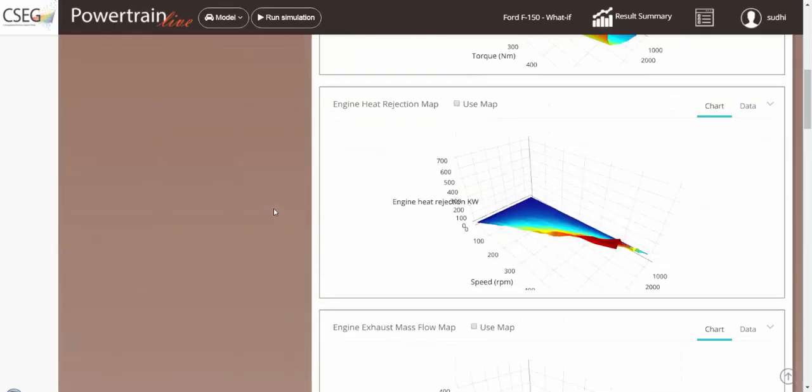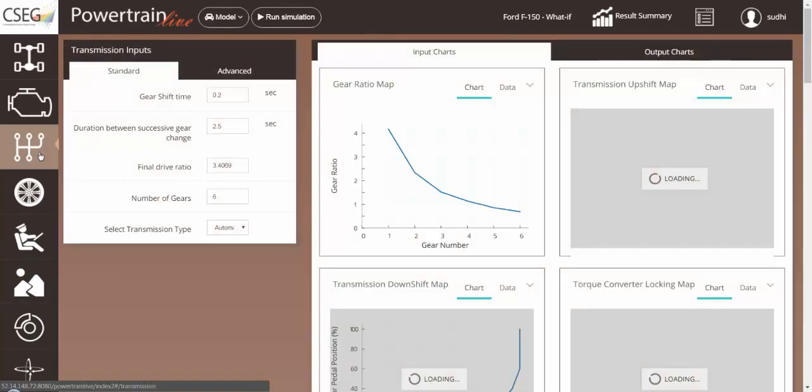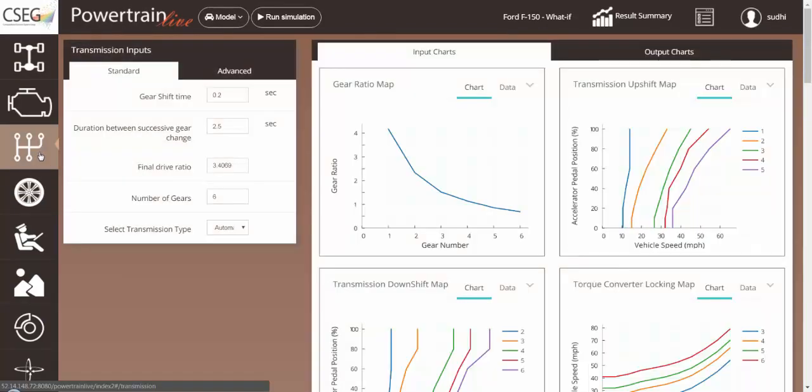Let's look at the transmission subsystem. Similar to the engine subsystem, the parameters that are numbers such as shift time are shown on the left. The parameters that are maps such as upshift and downshift are shown on the right. The drive cycle for the analysis can be changed in the driver subsystem.